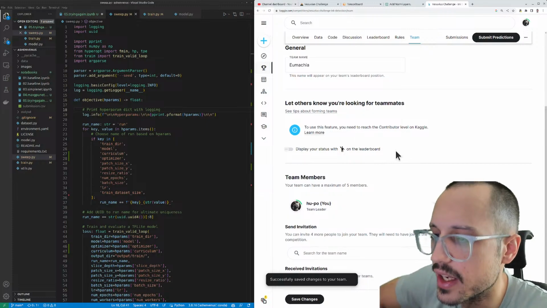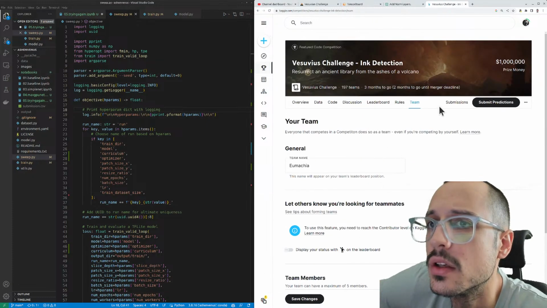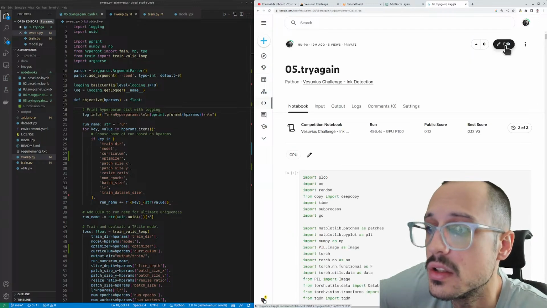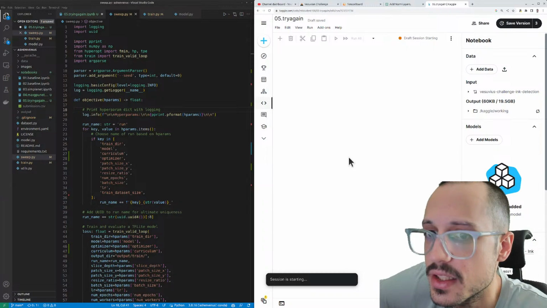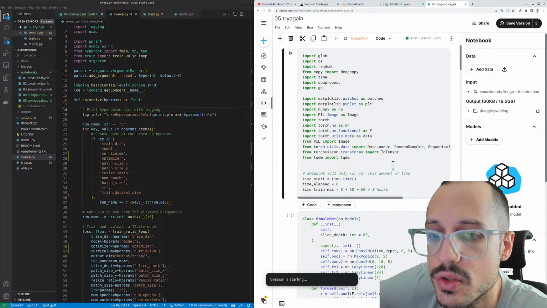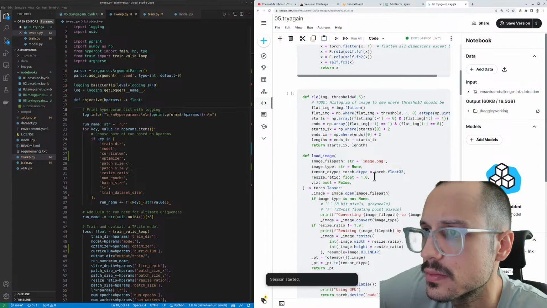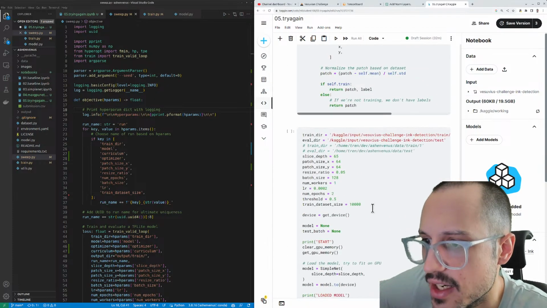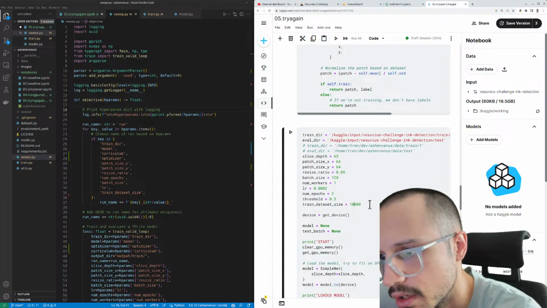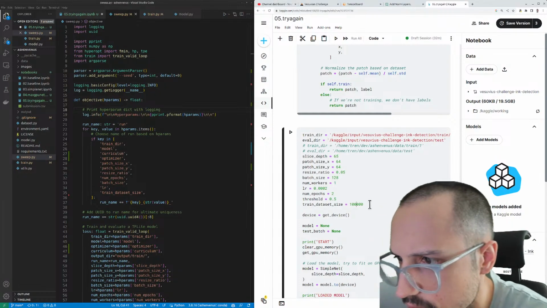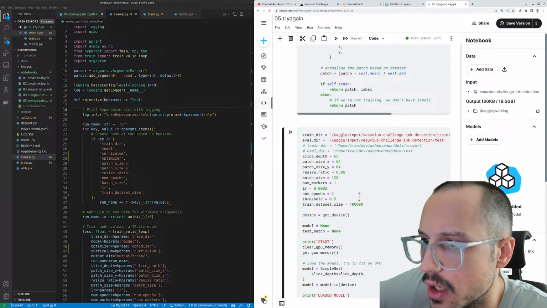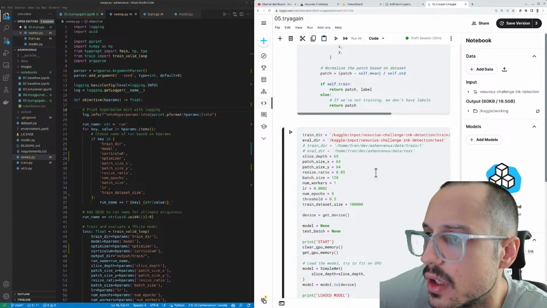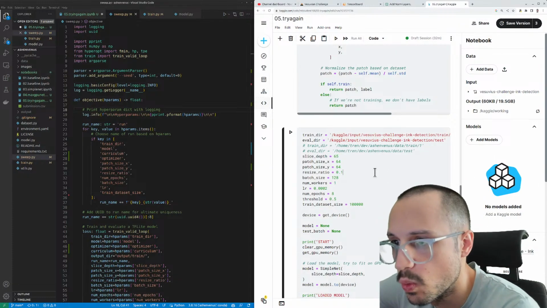Now that we have this running, go to this, edit it, and let's put a little bit stronger. Let's do dataset size 100,000. Num epochs 8. And resize ratio 1.